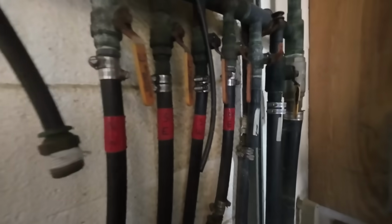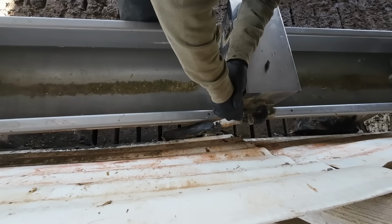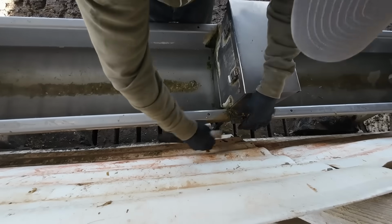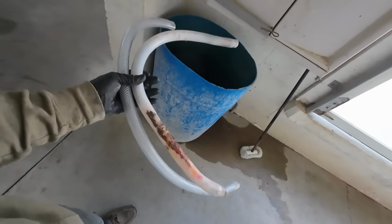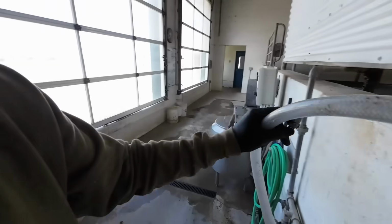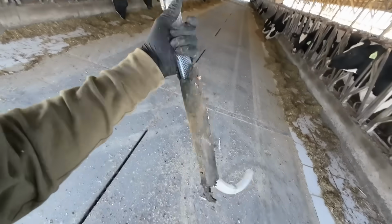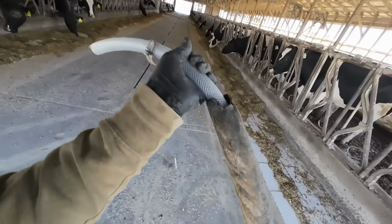These are the valves for those 4 watering troughs on this side of the barn. We had some more of this hose in the utility room. Just cut a piece a little bit longer. See if I can find a couple new hose clamps and a piece of PVC pipe. I couldn't find another pipe that diameter around our farm, so we're gonna use the same one, just flipped the other way.